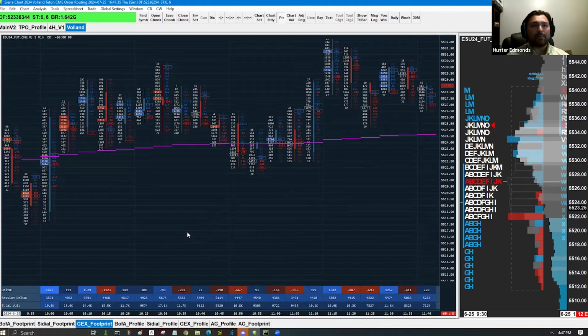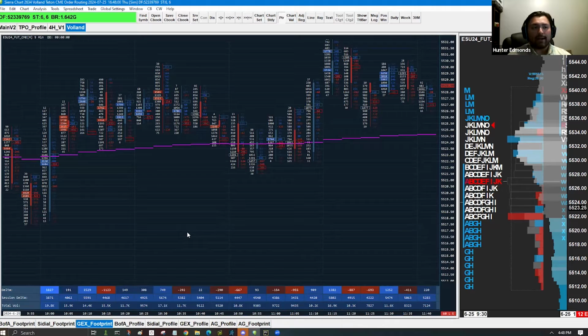These specific levels, when you're sitting here looking at numbers all day, you don't know who's behind the numbers, whether that is your friend Bob or Bank of America, maybe JP Morgan. We don't know who's behind it. But what really connects the dots is when we look at Volland. We have the zero DTE dealers' inventory. We see what's on their current books. We sort of know their levels at which they have to change behavior.